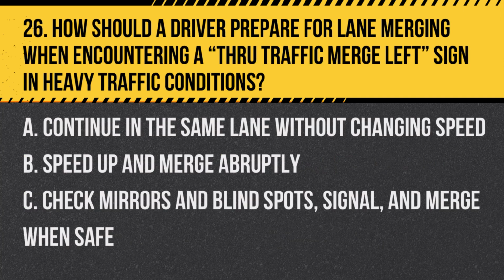Question 26. How should a driver prepare for lane merging when encountering a through traffic merge left sign in heavy traffic conditions? A. Continue in the same lane without changing speed. B. Speed up and merge abruptly. C. Check mirrors and blind spots, signal, and merge when safe. Answer: C. Check mirrors and blind spots, signal, and merge when safe. When preparing to merge due to a through traffic merge left sign, especially in heavy traffic, check your mirrors and blind spots, signal, and merge when it is safe to do so.